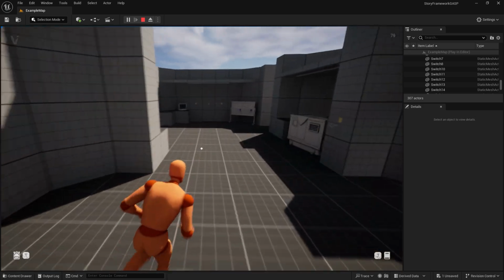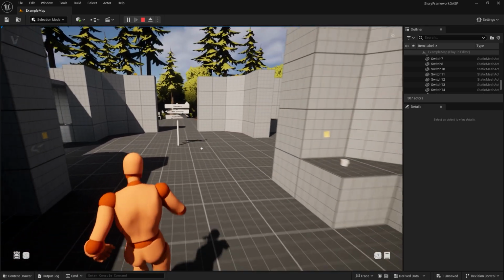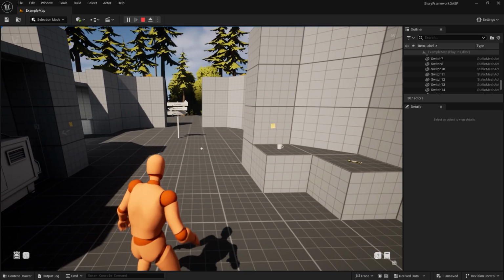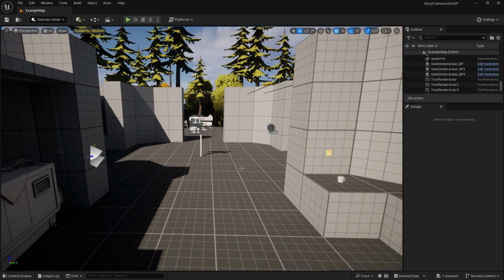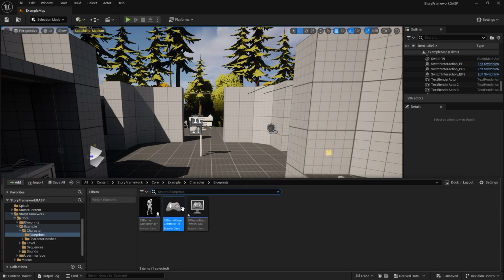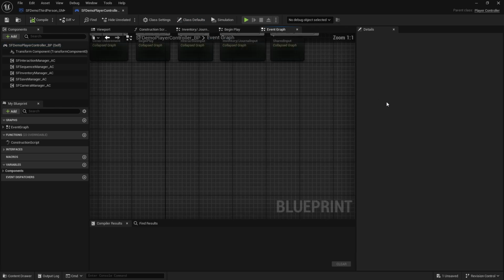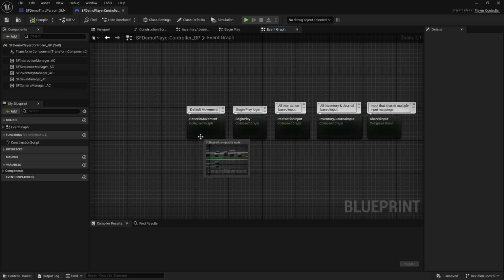What we want to do is change it to use the game animation sample project's movement and vaulting and climbing systems. So we're going to go ahead and change that now. So firstly, we're going to locate the demo player controller and open this up. Inside here, if we go to the event graph, we can simply delete the entire default movement collapsed graph and hit compile.